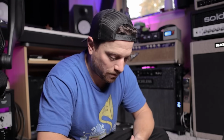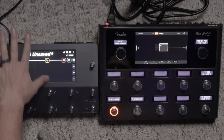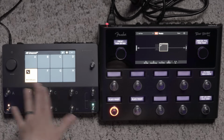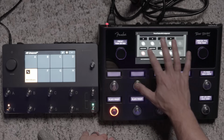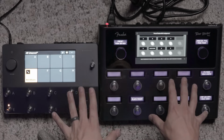So let's look at our stomp mode. This is where Tone Master Pro is going to take the lead again. Stomp mode on here, right? You can only swipe up and have this as your stomp mode. When you're in stomp mode on the Tone Master Pro, you have a blank layout. You can do whatever you want. So you have a blank canvas here to do with whatever you want.